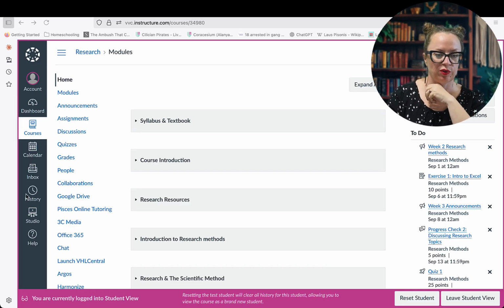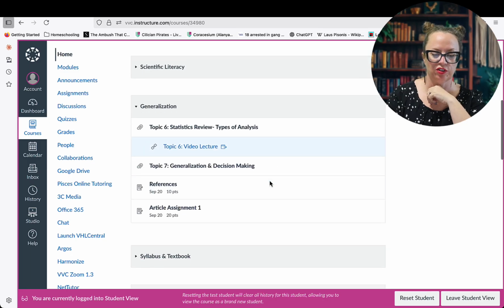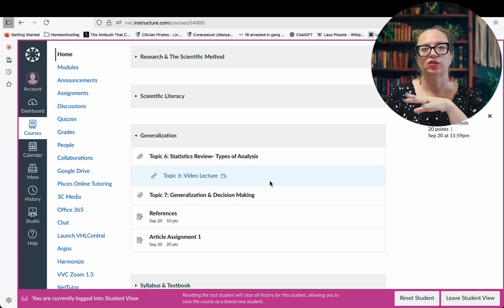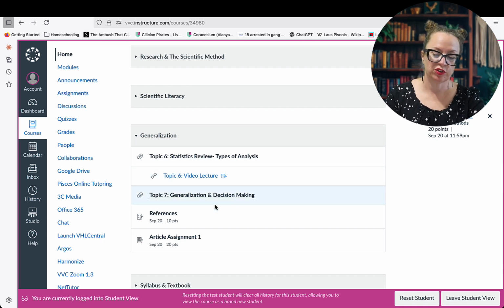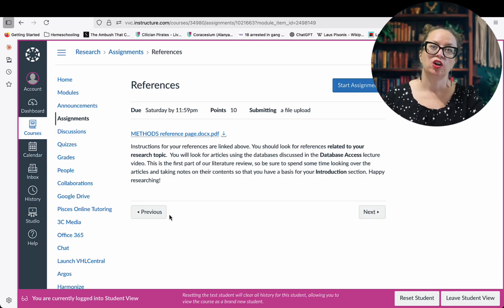Okay, so let's start with the references assignment. This is the first section of your paper that you'll be submitting to me, generalization section. Really anything you submit now is intended for you to get some feedback so that before you put it into your final paper, you have a good idea about how strong the sections of your paper are. The references is a major first component because it'll give you the source material that you'll be using to write a majority of your research project.